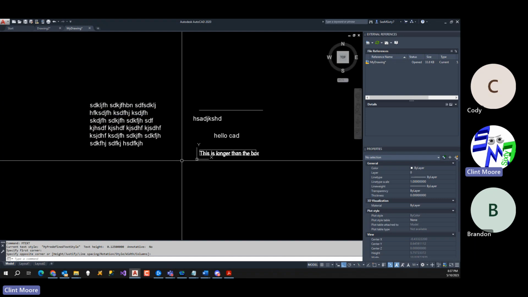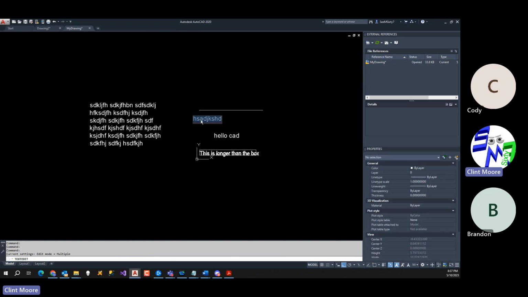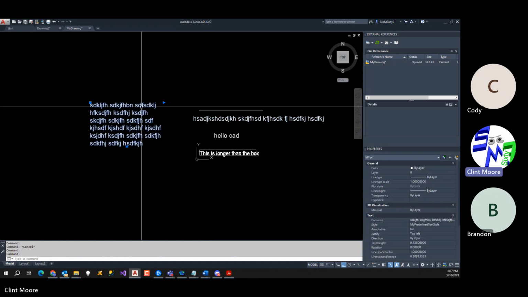Make sure you pick the OK in the MText dialog box. Now you can't come in here. If you go to the end of this, you keep typing, it just keeps going. Since you hit enter, you're done with that. This is the difference between text and MText. MText is multi-line text is what it means.